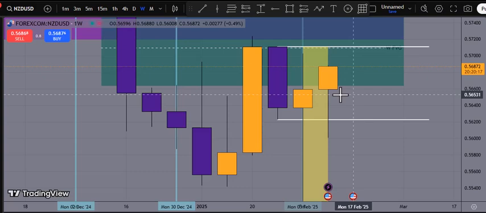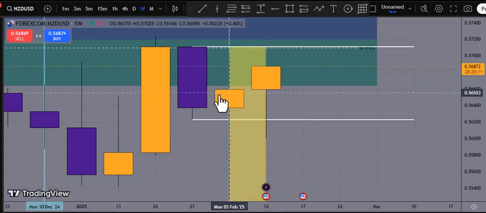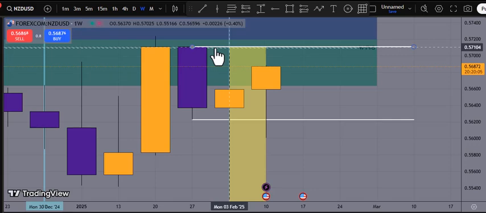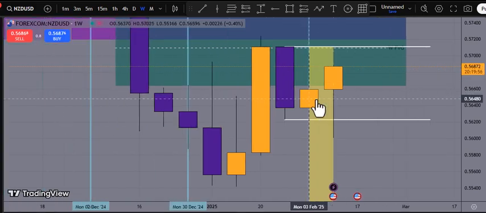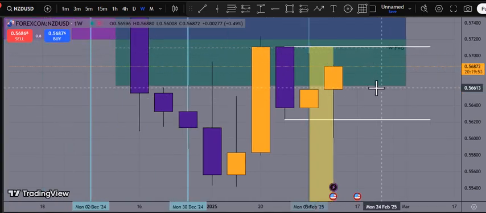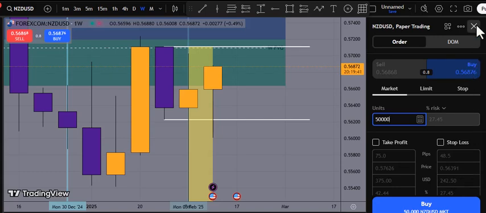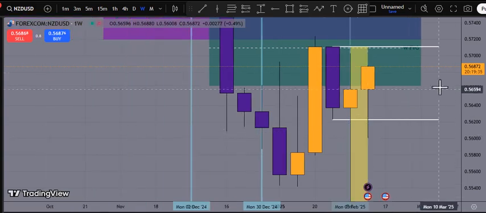Okay, now look at the wick here. The wick above on this particular bar goes up but does not take this high. Whenever I take this high, I consider that invalid. You understand? The wick just goes up, then comes down. So when I enter on this third bar, I want to just target 50% of the range and I'm out. I don't want to hold it up to this place because I'm counter trading. But like I said, there are some other things I consider that make me hold it up to this very point. So I'm taking this trade on my paper trading account.